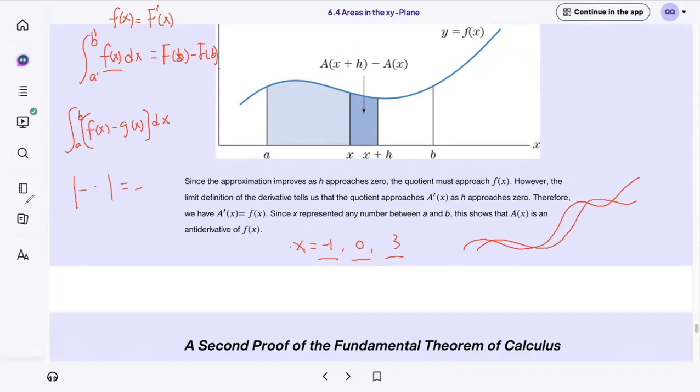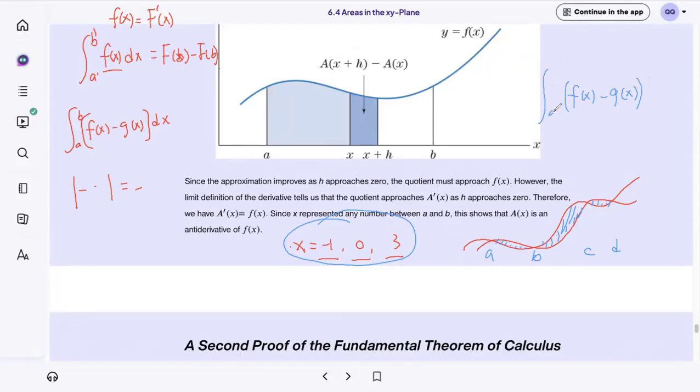If we don't have a graph, when two graphs intersect, we set the two functions equal and solve for the x values. Let's say we have A, B, C, and D. Those two functions intersect at 3 places, making 3 areas, because they go up and down, up and down. We could just use any one function minus the other.